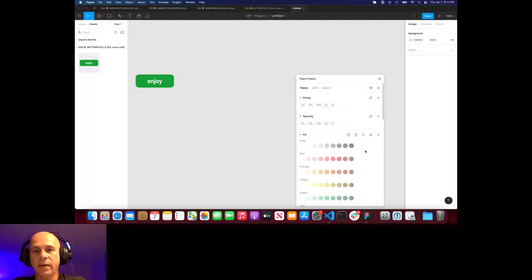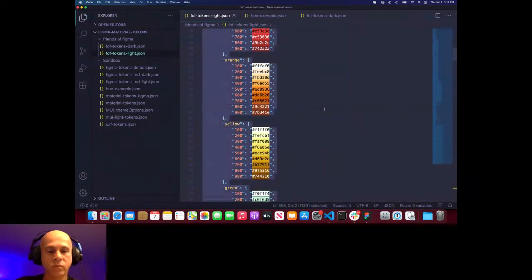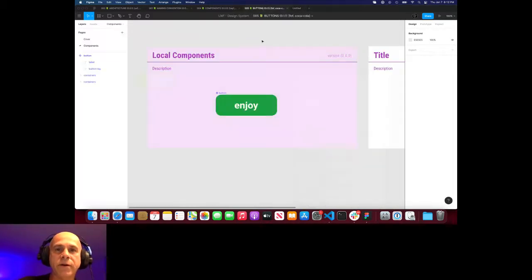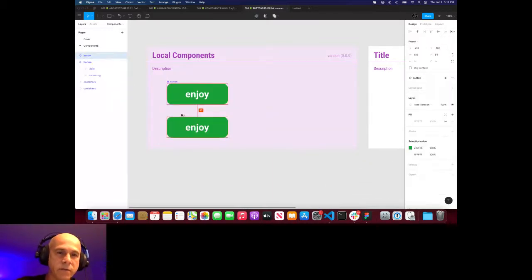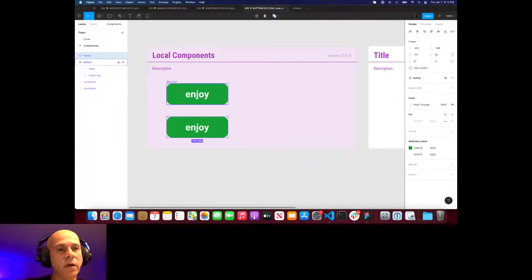There's a question regarding, David asked, would you add all the variants to that button, or are you pulling everything from the tokens? That's a very good question. So as far as the variants go, let's just say I create a new component here. And really, you don't need to create a separate component. I believe you can just create a nested, yes, you can. I don't believe, I know for sure.